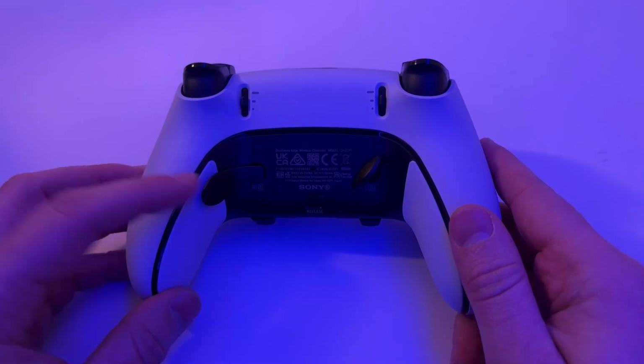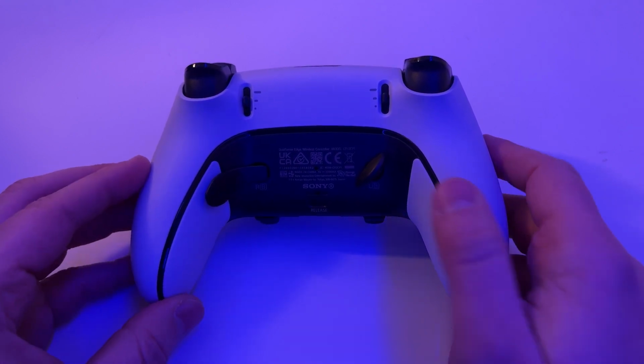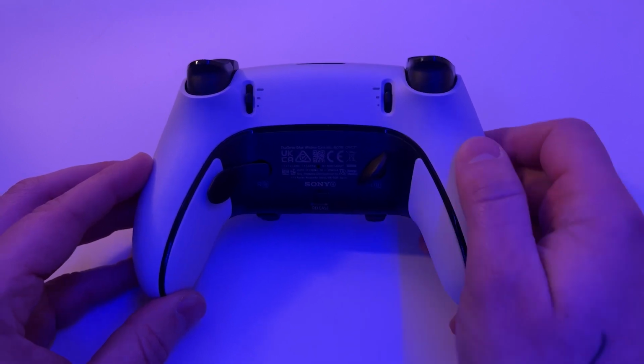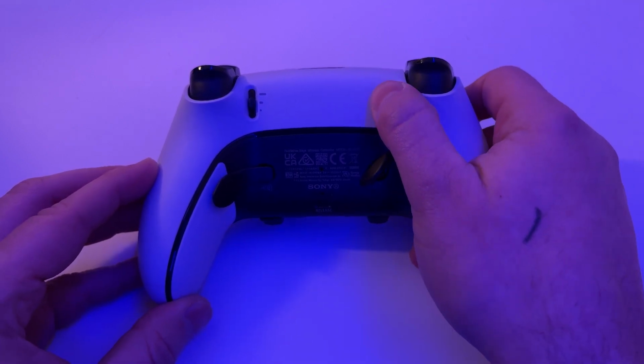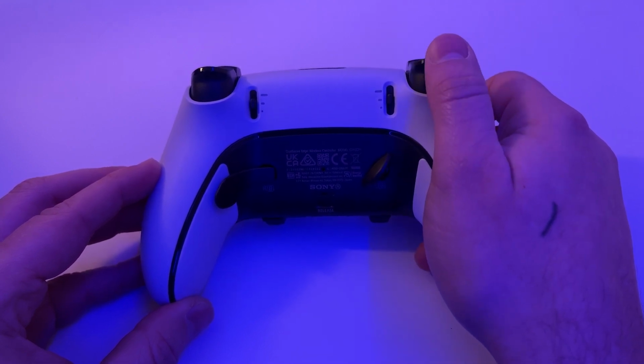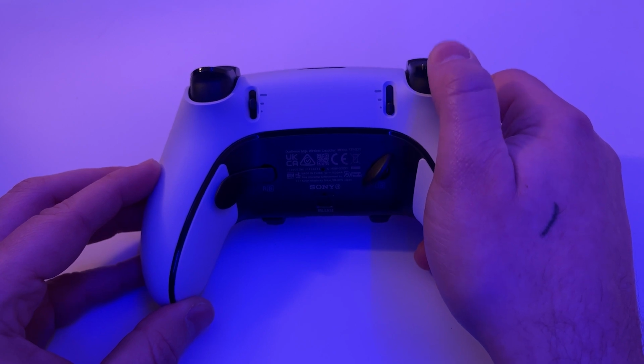Also, after a bit of playing around, I've actually gone for one paddle for the right hand side and the new button paddle for the left hand side. I found the paddles to be quite sensitive, and so I found that I was knocking it with my left hand side, so I'd be meleeing in the middle of gunfights, which is not ideal. So I found this mix and match approach best for me.